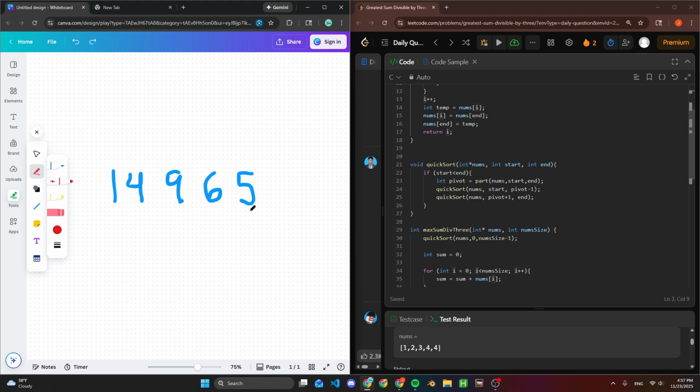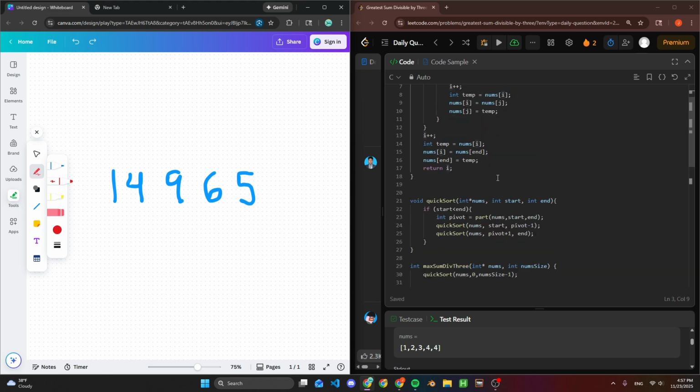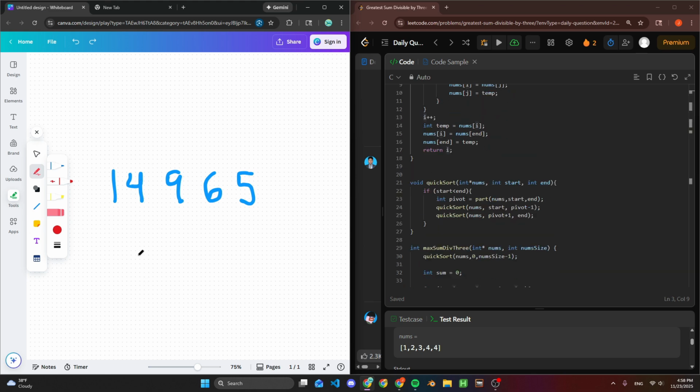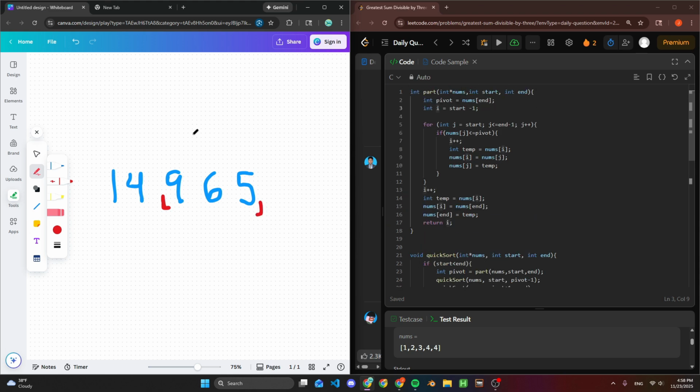So once we have that, we're gonna check over here and here. So we're gonna check if this is sorted correctly, and then if this is also sorted correctly. So that's what the first line and the second line does. The second line, we're going to start a new quicksort, the same thing that we did for the whole list, into a smaller list. So it's going to start over here to here, because we already know this is in the correct place. And then the second one is going to start here to here. So we're going to do the same thing again, and then it'll be sorted.